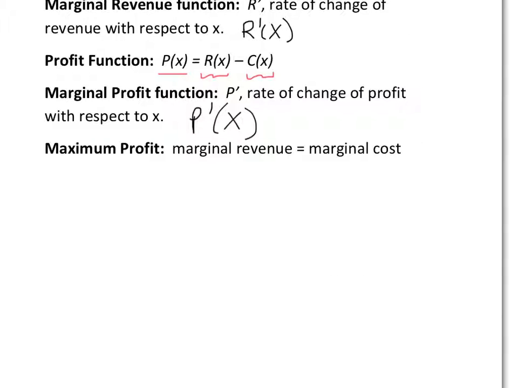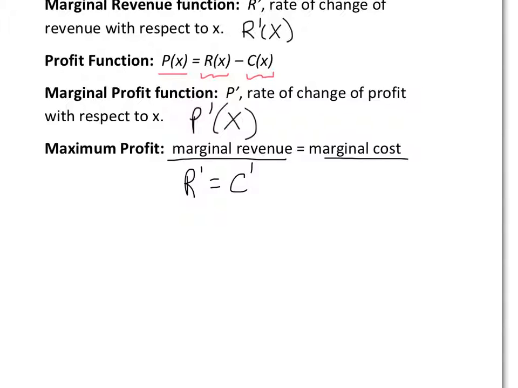And of course, along with ethics, we do want to maximize our profits ethically. One of the ways that we can do that is we can find the maximum profit by setting our marginal revenue equal to our marginal cost. Remember, marginal means derivative. So this happens to be two derivatives being set equal to each other. Whatever we take in, its derivative equal to the derivative of the cost.